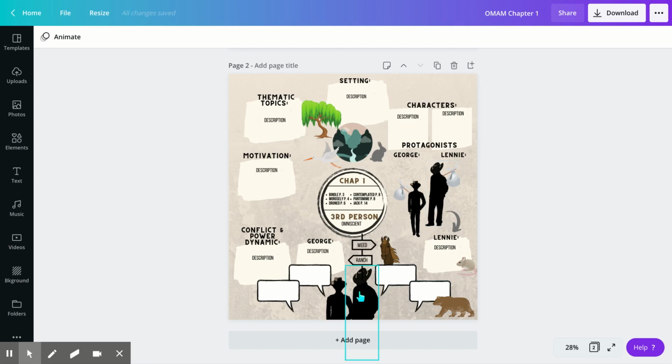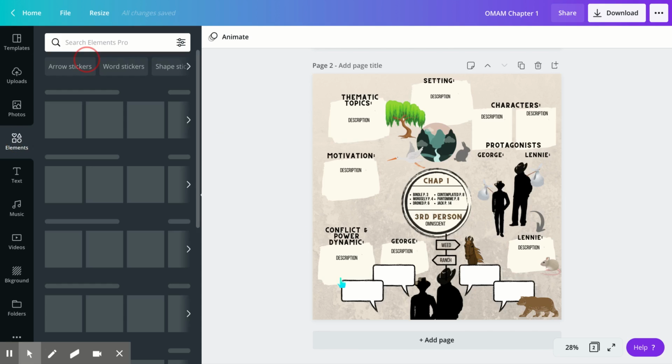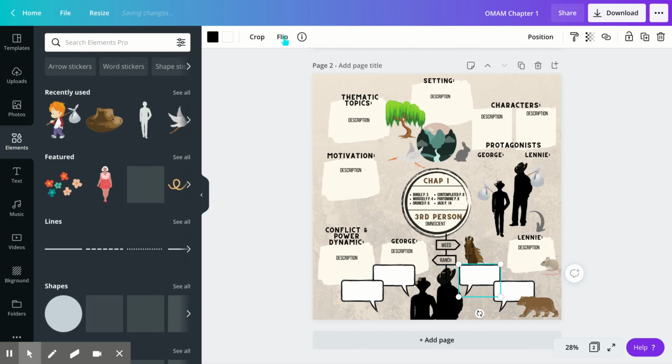I just copied and pasted from up here the same image and made it a little bit larger so they're side by side. I added a dialog box in the elements. I just typed in dialog box. And it might have faced in one direction, and I just used the flip feature so that I can eventually add some key dialogue pieces. And here I'll have more description about George after we get through reading.